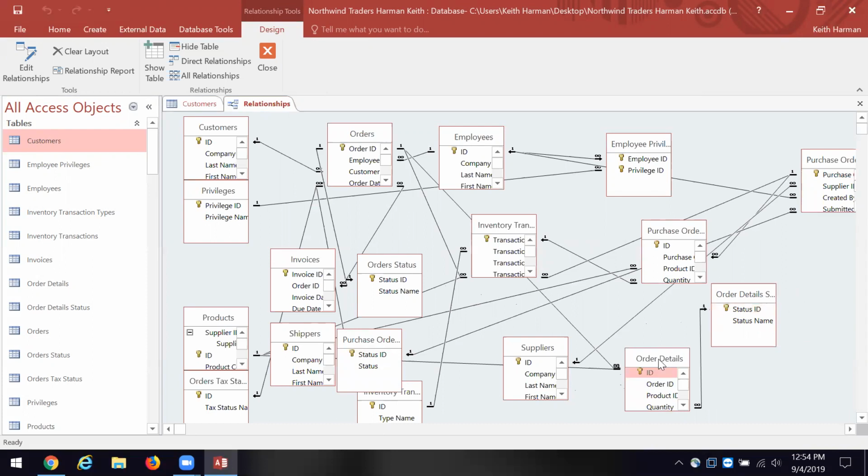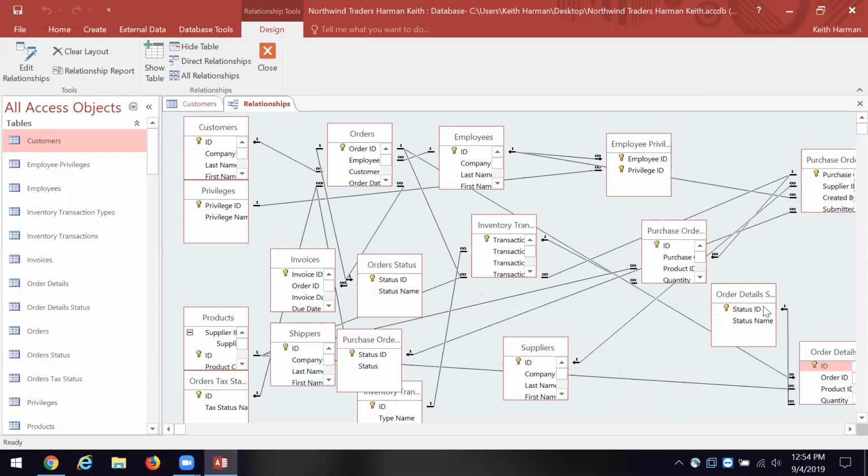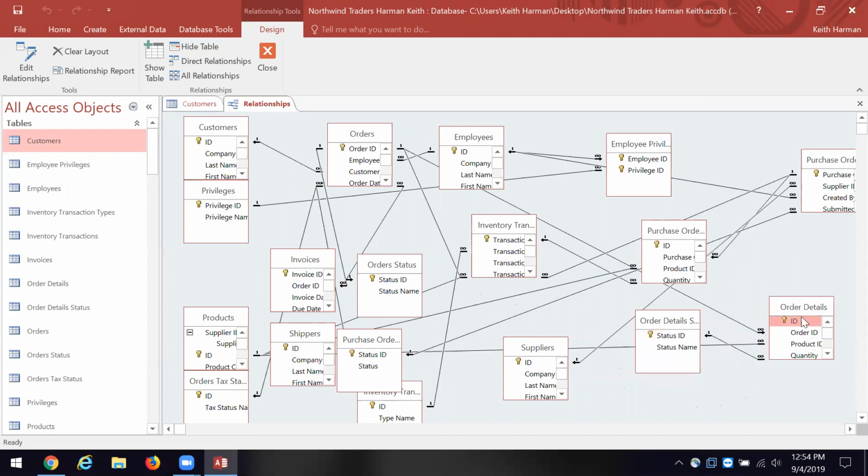Here the order details status. Here we go. And we have a key, status ID. Here in the order details status, it's a primary key. How do I know? I see a little key. Remember, this is from 1123. And it is now a foreign key here in the order details table.